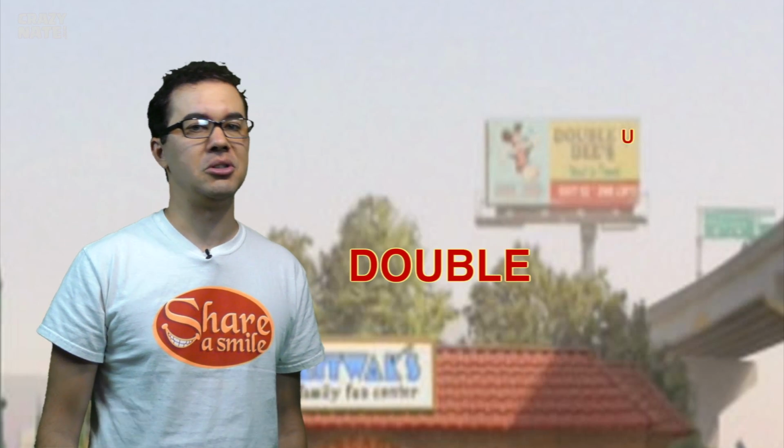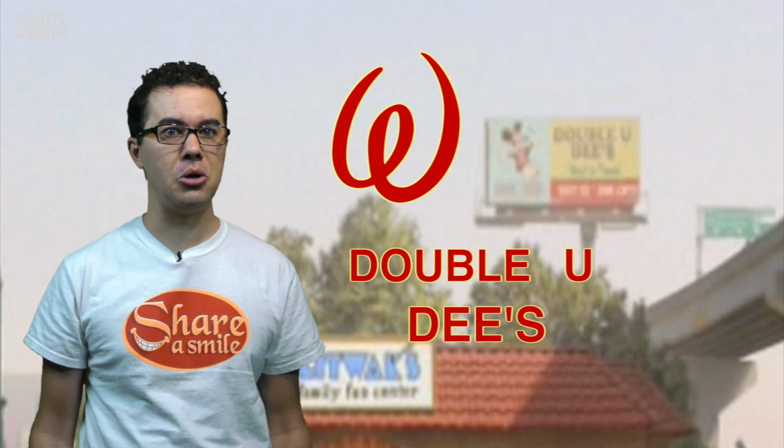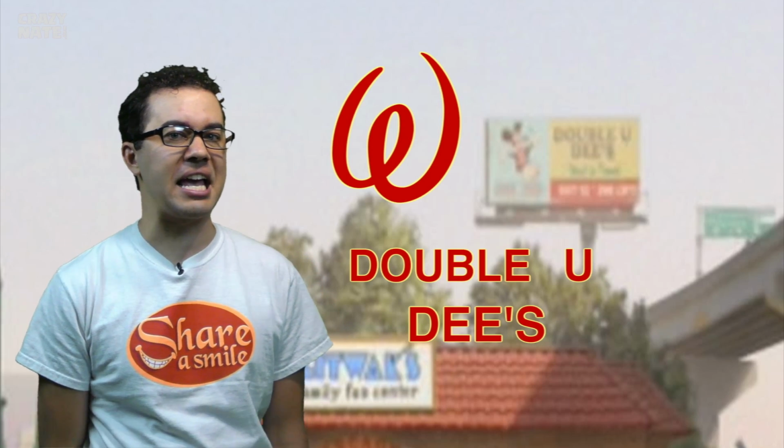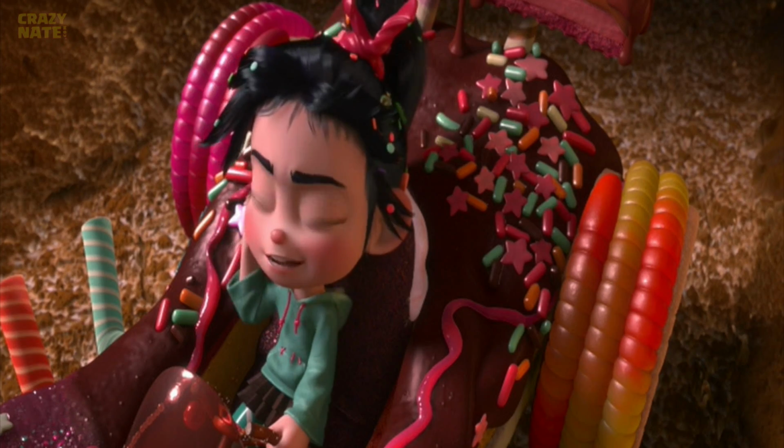At Litwack's Family Fun Center, look at the billboard above Litwack's Arcade. It's our friendly Mickey Mouse. And the sign says double U-Ds. Double U sounds like W, and two U's put together looks like a W. So this is probably a secret saying WD or Walt Disney. Right. That's a good note.